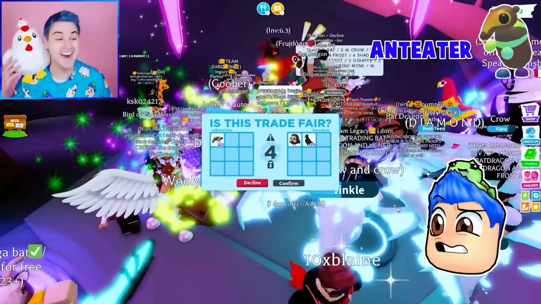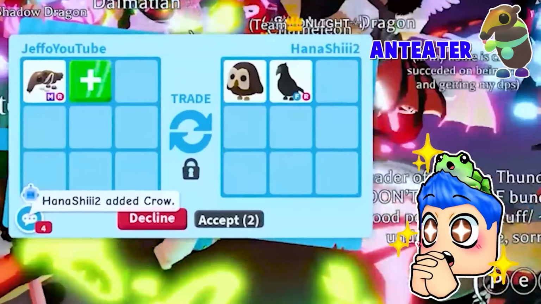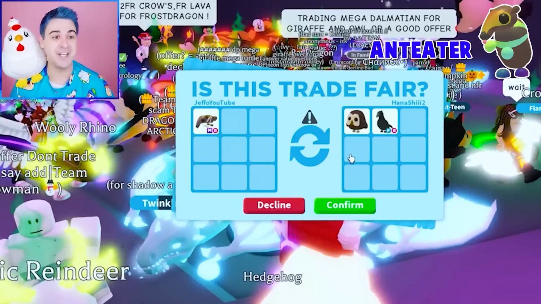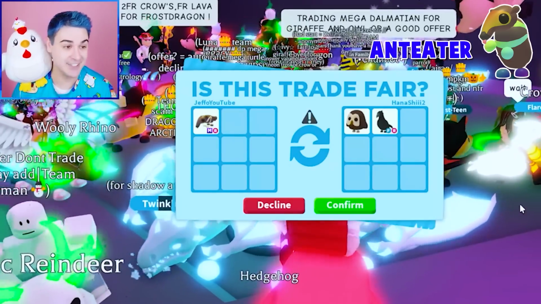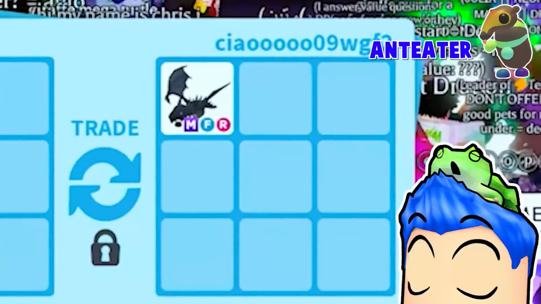What? No! No, this is so good! An owl and a crow? Wow. Can I come back to this? Because I now feel like maybe we could get some really good offers. Whoa, a mega parrot? Oh my gosh, mega shadow?